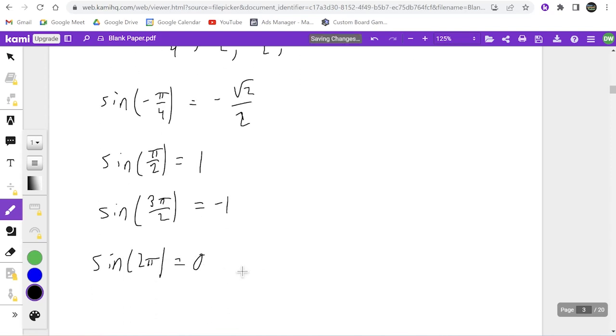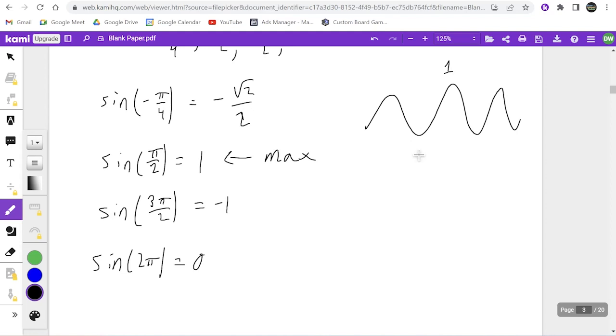So I think it's safe to say that 1's going to be our maximum. But it's actually kind of tricky whether or not negative root 2 over 2 or negative 1 is the minimum. Who knows which is the smallest number? Negative 1. Negative 1's correct. As a matter of fact, what's the smallest value sine can be? Negative 1. Exactly.